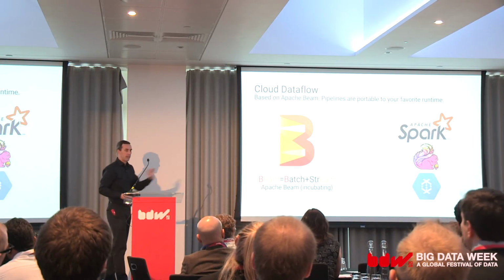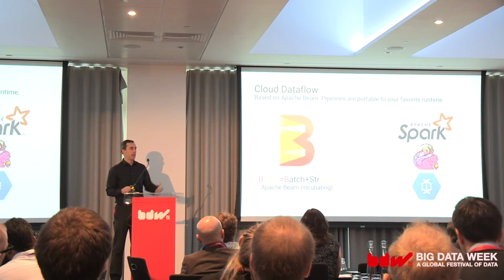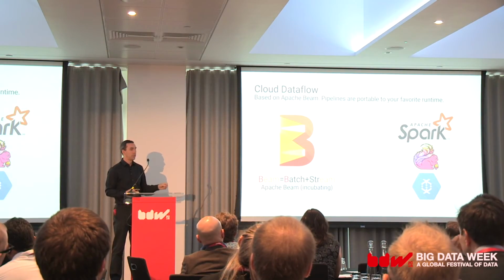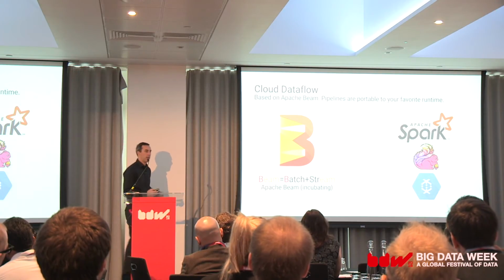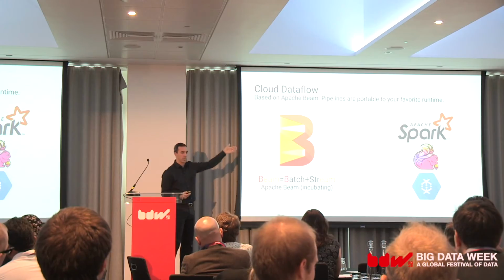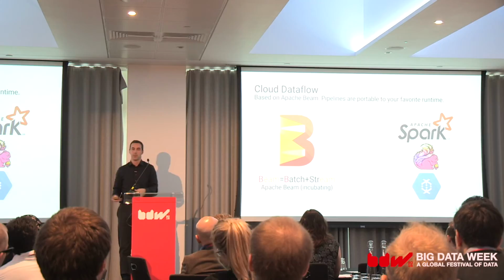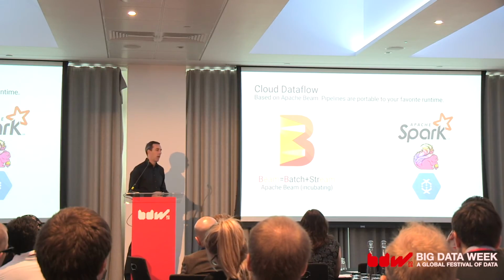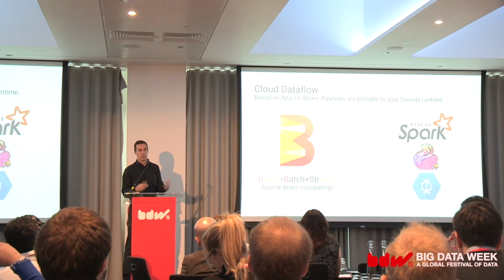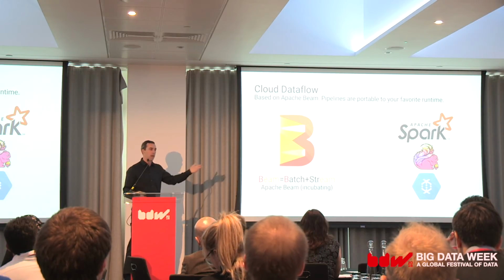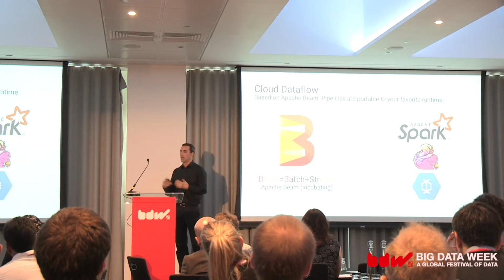It came from Google. It came from Dataflow. There's nothing in it that's Google specific. It's an Apache SDK, and actually, it works on many different runners. People from Cloudera joined us to write a Spark runner, so you can run a Beam pipeline on Spark. People from data Artisans contributed a Flink runner, same thing, to run Beam on Flink. The blue logo is Google Cloud Dataflow, which is if you want to run that on Google's infrastructure. There are runners in the works for Apache Apex, for Gearpump, and more runners.